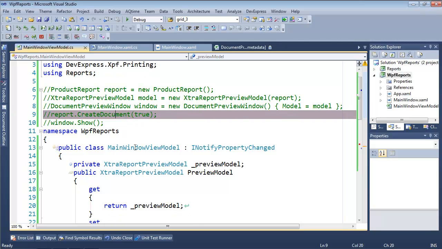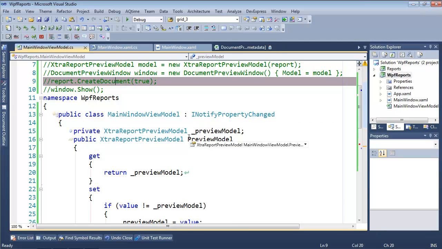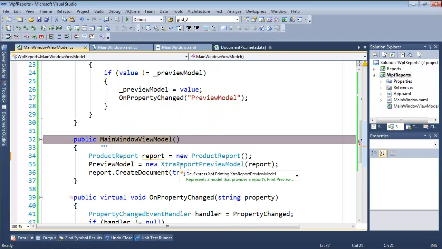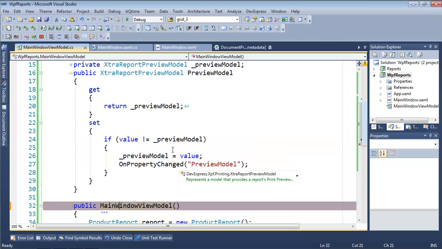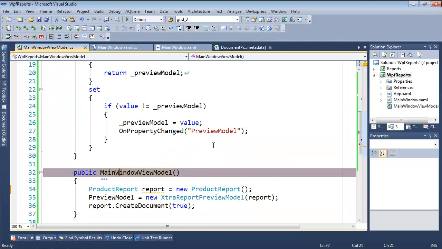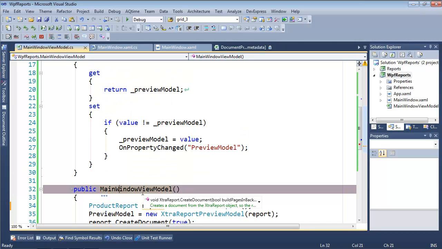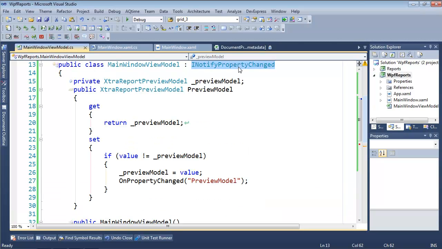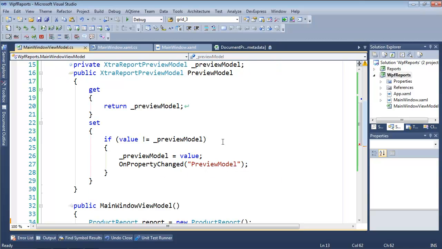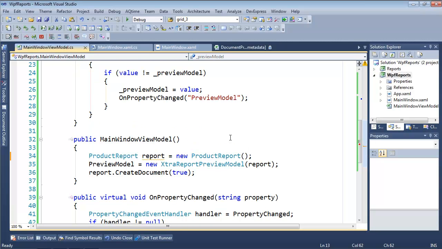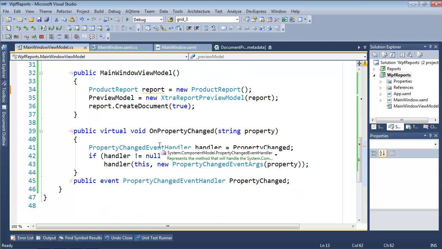All right, and then in the constructor, we set up the report, we set the preview model, as we did over here. Notice how we set up the model over here to be the extra report preview model, and then we created the document. We also implemented INotifyPropertyChanged so that events can go back and forth between the view model and the view. And then I said, hey, if anything changes the preview model, make sure to notify the other. All right, Amanda, any questions before I move on?